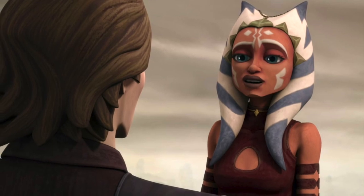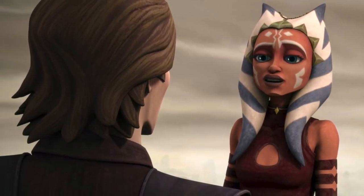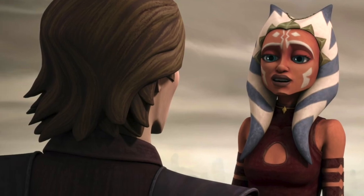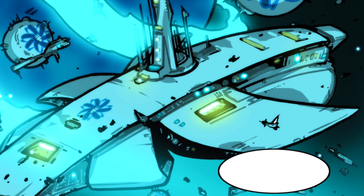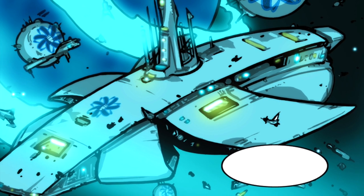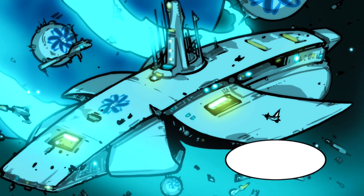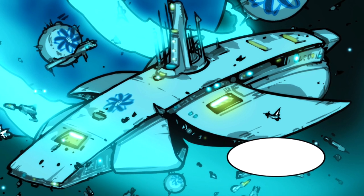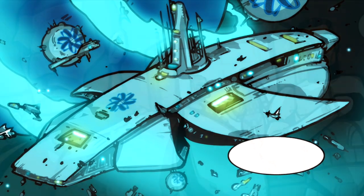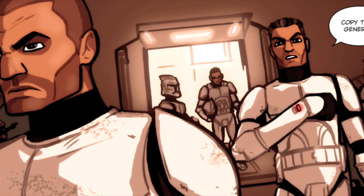Knowing the Y-Wings were on Bormus, Anakin told his Padawan to gather Shadow Squadron and R2 in the hangar of their Venator, where they would board the Twilight with the two Jedi, with Anakin planning to travel to the Bormus testing facility to retrieve the Y-Wings himself. Having entered the facility, Anakin and Ahsoka explained to a Bormus representative that the Y-Wings were needed due to a Republic emergency, and Anakin ordered Broadside and Matchstick of Shadow Squadron to retrieve them.